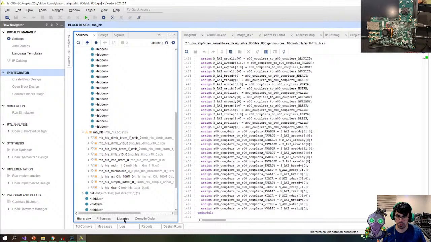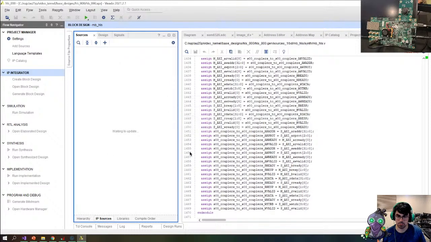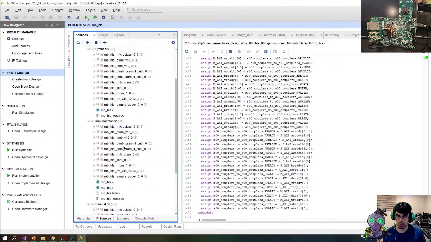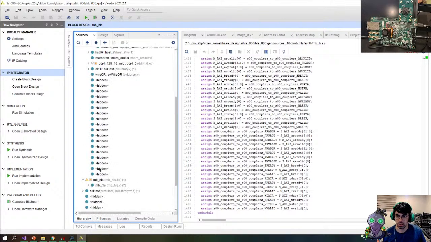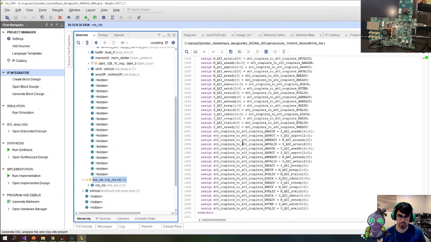Usually have a template you can see. Oh, do we have a template? Nope, we'll just have to create one then. So we go to hierarchy, go here, say create HDL wrapper. Sure. Use this as a template.